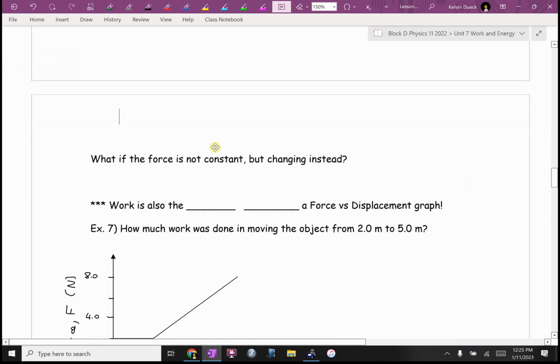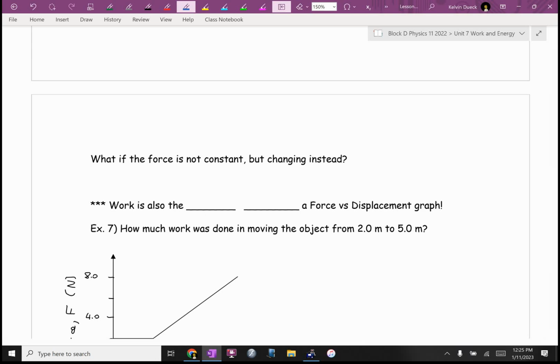Force times distance only works if the force is constant, is unchanging. What if the force is changing? You're going to end up with three definitions of work, and it's a mental checklist that I go through. If they ask, how much work? The first thing I try is force times distance, which, no pun intended, will work a lot in Physics 11, not in Physics 12, when we get to more interesting questions.